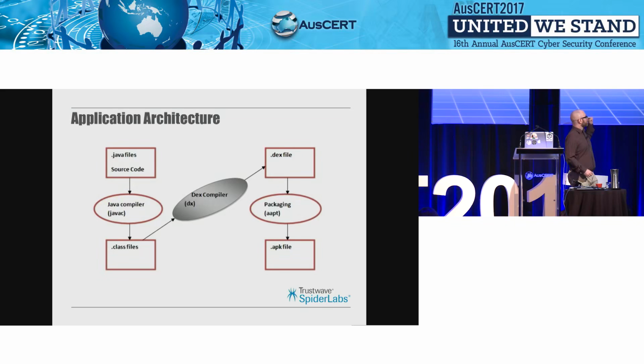Java obviously is a platform agnostic language, which also helps with mobile devices because although most of them are ARM, there are multiple architectures that are used, and even ARM32 versus ARM64. So by writing something in a high-level platform agnostic language, you can compile once, run anywhere. The Java compiler compiles it down to class files, which is Java bytecode. Now, Dalvik takes it a step further, and then the DEX compiler compiles Java bytecode into DEX bytecode, and then you package it up with all of the metadata around the code, which we'll get into later, and that becomes your APK file. That becomes your actual application.